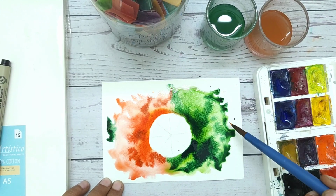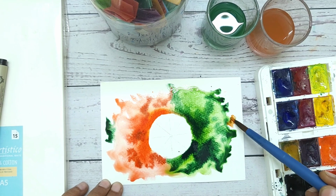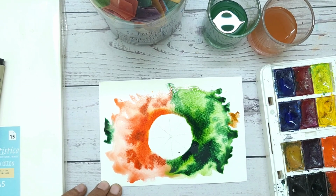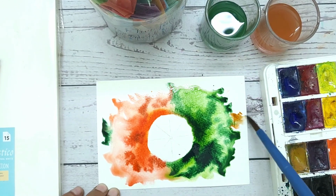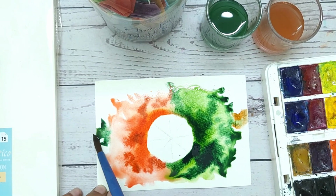I'm adding a bit of green on the left side and a little bit of orange on the right side. Do not overwork this area because if you mix both the colors, it will give a brown color. So we do not want the brown on the painting.